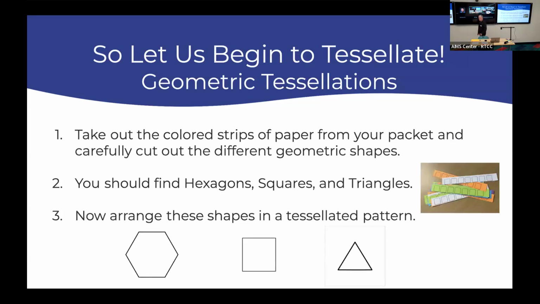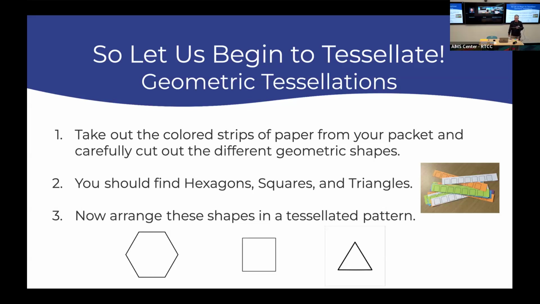So I've talked too much. We're here to play. What I wouldn't want to do is you all have a packet in front of you, or you have a packet at home. If you open that up, you should find that you have a set of colored paper with patterns on it: squares, hexagons, and triangles. I believe they're all the same colors. The squares should be blue, the triangles should be magenta, pink. What do we want to call that? And the hexagons are orange.